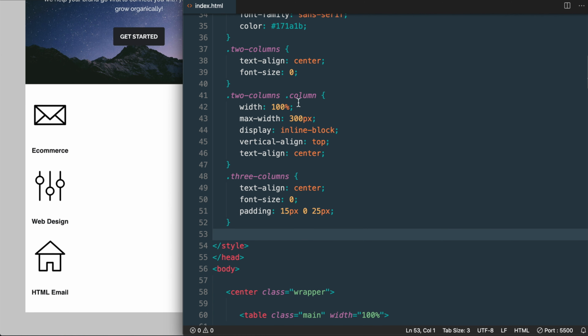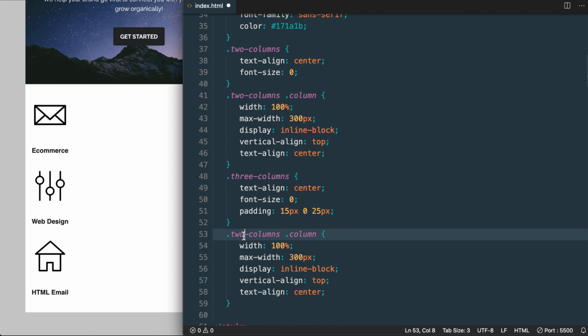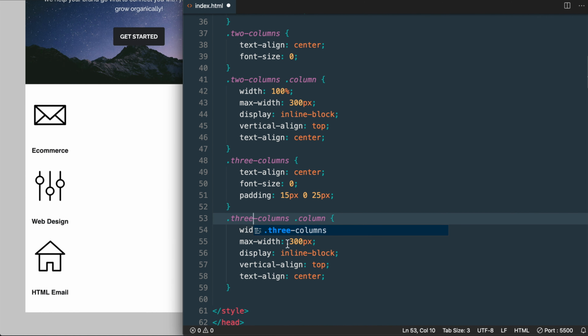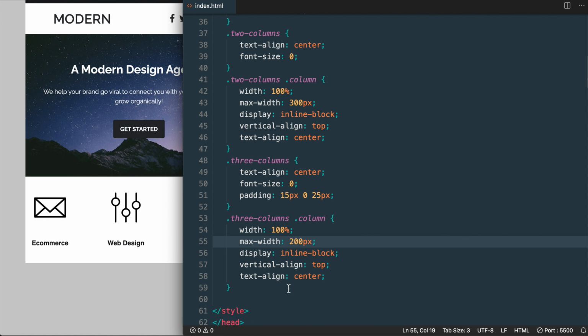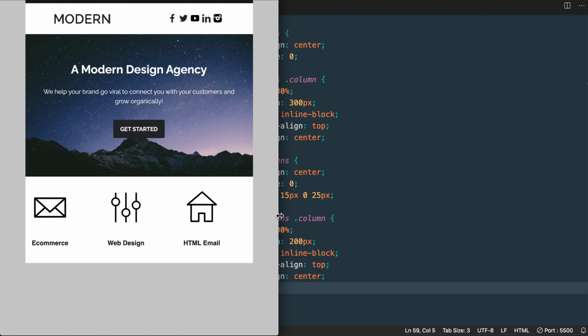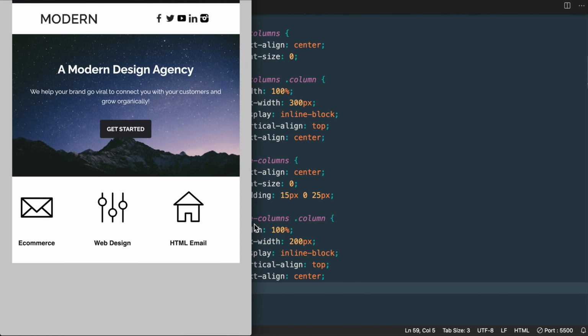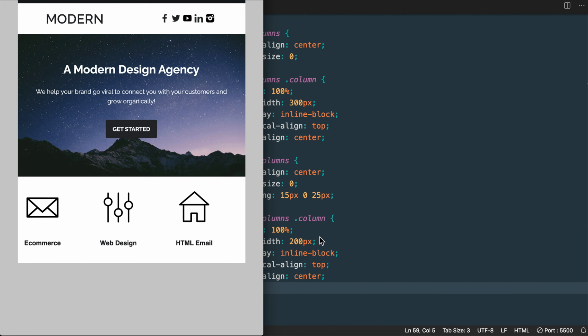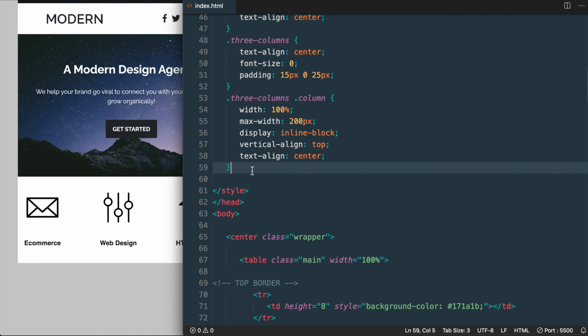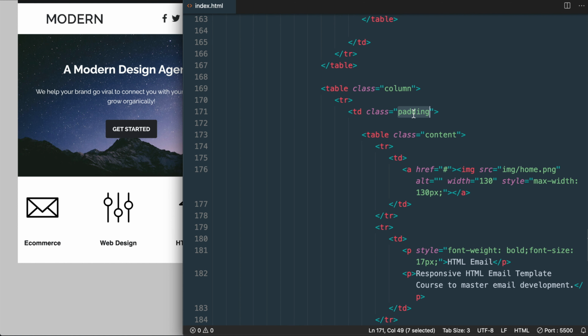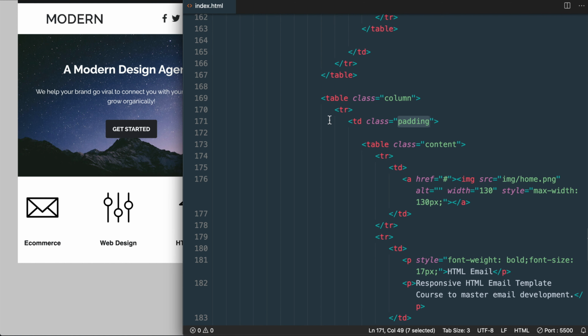So now what we can do is style the actual column similar to what we did with the 2-column section. And most of this CSS will be the same. So I'm just going to copy all of this CSS and then change 2 columns to 3 columns for the class. Then what we can do is change the max width of 300 pixels to 200, which goes into the 600 pixel template width 3 times. So with that, we'll have our responsive columns dropping down to new sections when we resize the window, and we're ready to add our spacing around the individual columns. So if you remember when we laid out our HTML, we added that padding class to the table data tag.